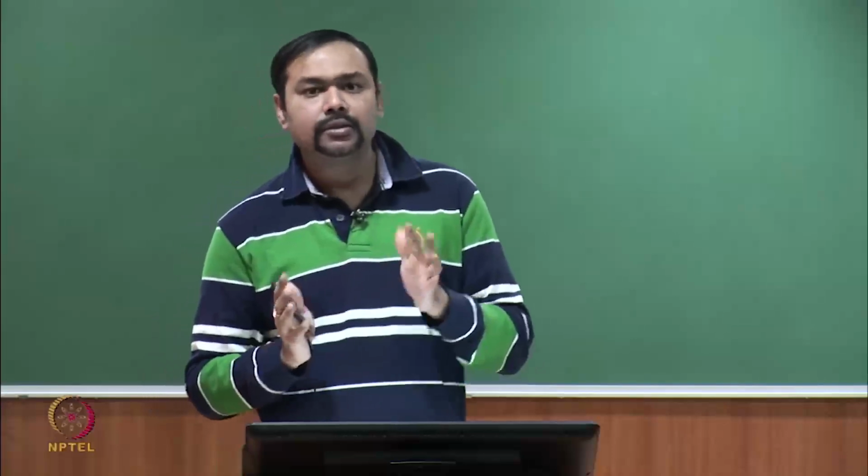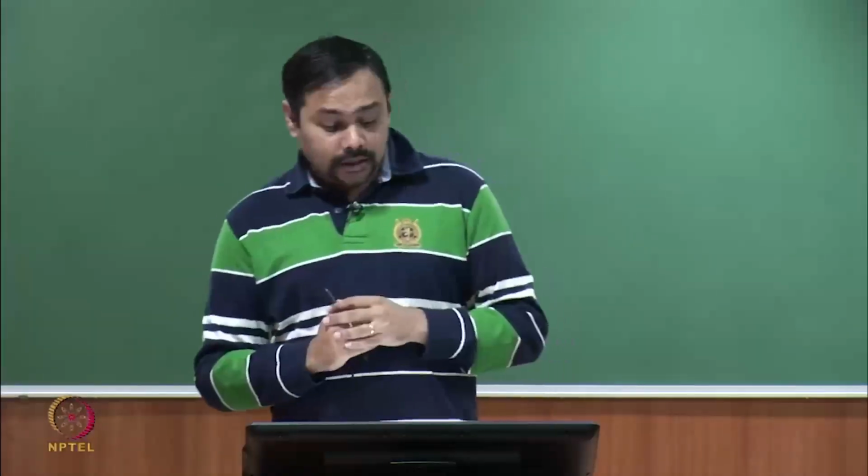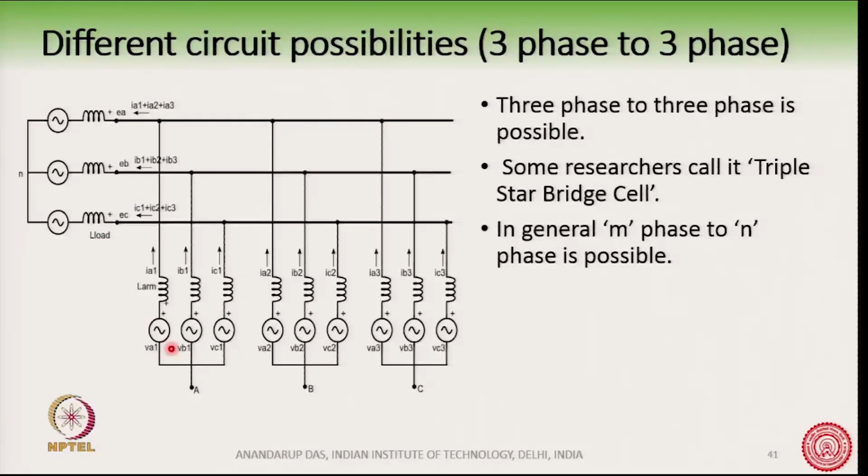But again, this is a two stage conversion. Instead of a diode bridge rectifier, you can also use a front end rectifier, so that you get additional benefits like unity power factor operation and bidirectional power flow. This is a different way of looking at it, where one side is an AC and the other side is another AC, with a front end converter, a DC bus and the inverter.